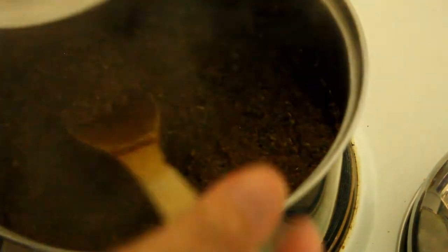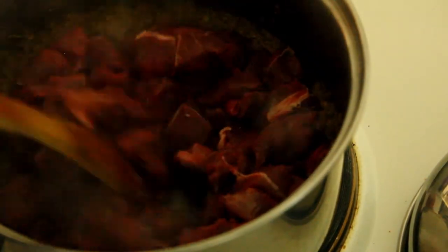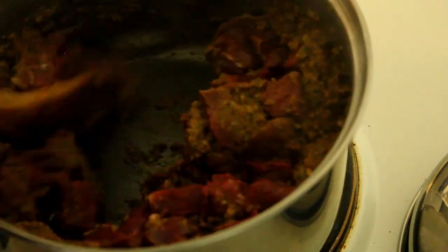Right. In with the meat. And we'll just coat that and brown it for about 15 minutes.